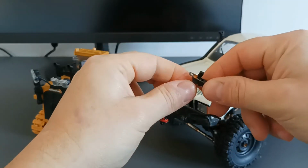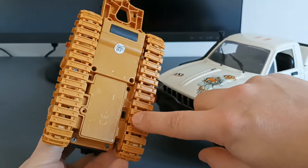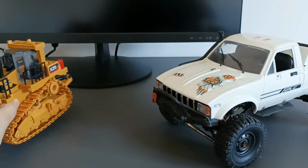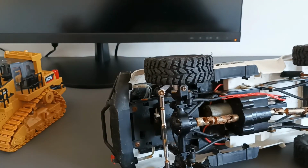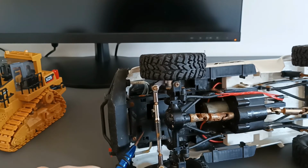It got rusty, and in some cases, for example, in this toy, I had to remove the switch because the switch was located just at the bottom, and when I was using it outdoors, a lot of sand got inside and blocked the switch. Same thing happened with this toy. The switch was located here, and as you've seen maybe in my videos, I was driving it in mud. A lot of debris got into the switch. When the debris gets into the switch, you can't really dry those kind of elements. Humidity stays inside and the switch just gets broken because of the rust.